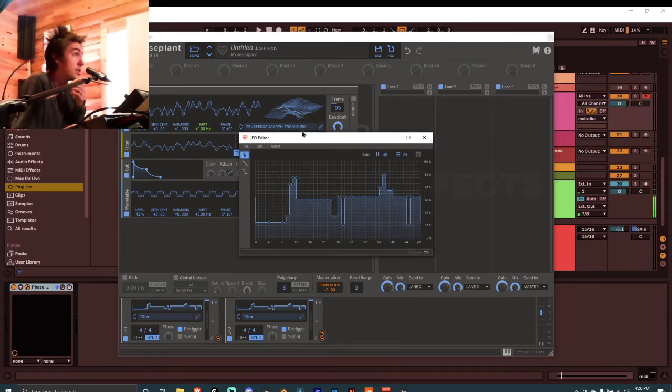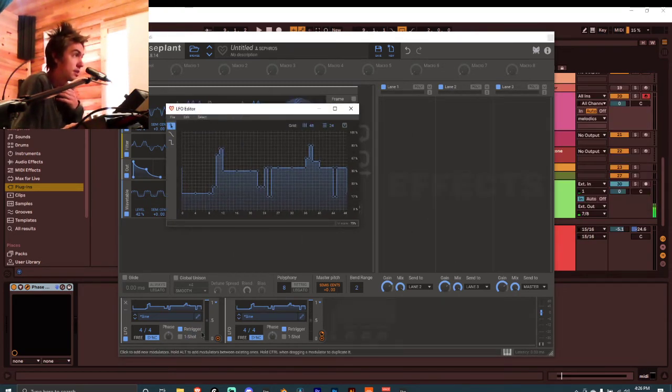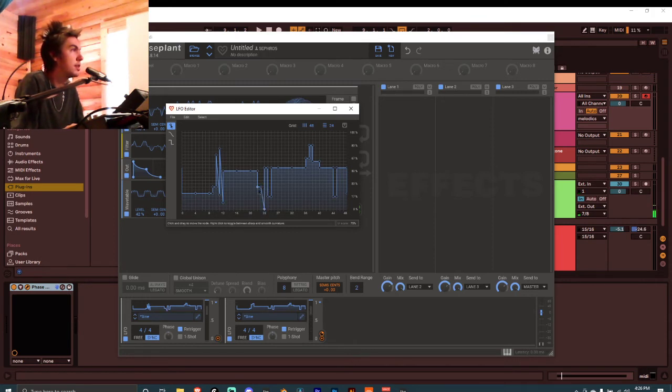So now I can go into this secondary one that does not have a mapping yet, and I can adjust this so that I have a little bit of amplitude modulation. So I can start doing stuff like this, which can be really fun.